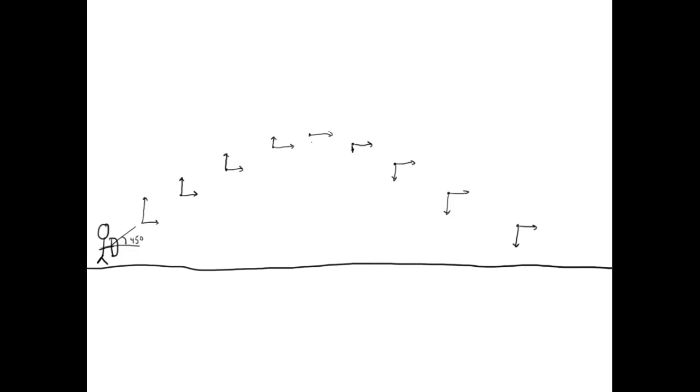Make it easy on yourself. Always with these things, half of this diagram is a mirror of the other half. So I've got a dot over here, I'll put a dot over there. I've got an arrow going up. If I was drawing this with a ruler, I would make sure that this arrow going down was just as long as this arrow going up. The arrows going up get shorter and shorter and shorter until the very top. There is no arrow going up. And then as it starts coming back down, the arrows go down, but they're the same size as their counterparts over here.